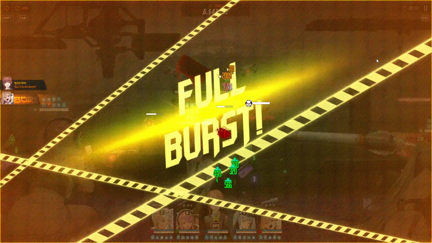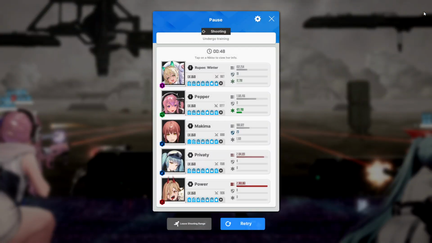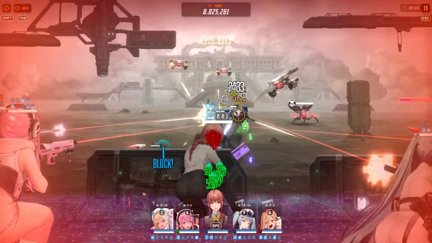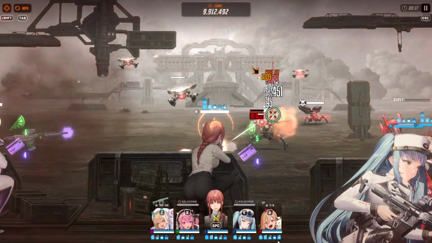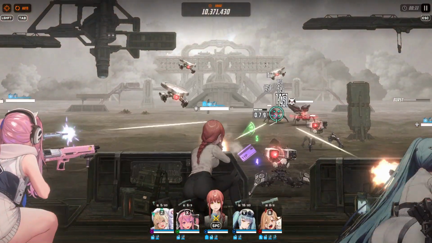So here you guys can see we had Power's full thing. I didn't see what it was before. But basically with the reload speed and with Rupee's reload speed, Power is kind of staying at max stacks here, which is 5. Yeah, literally, she's staying at 5 stacks. With Makima and Rupee, Power is staying at max stacks, essentially.